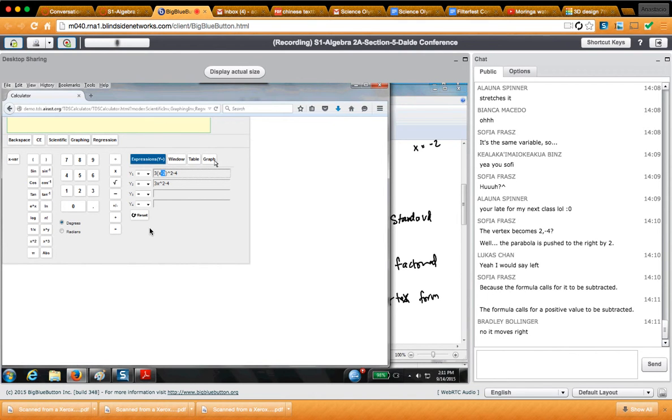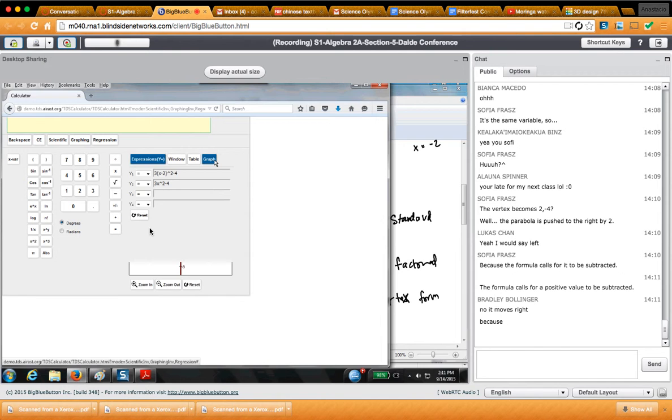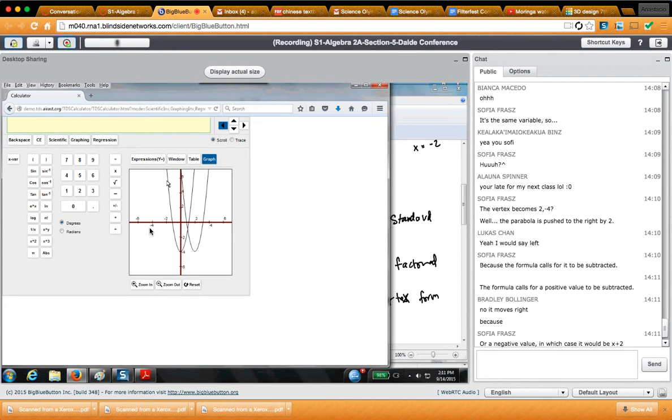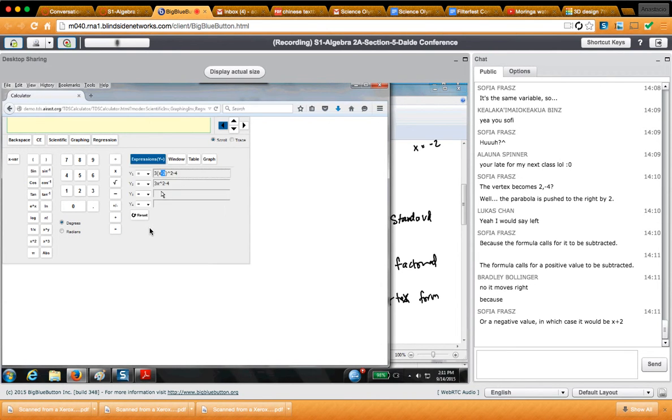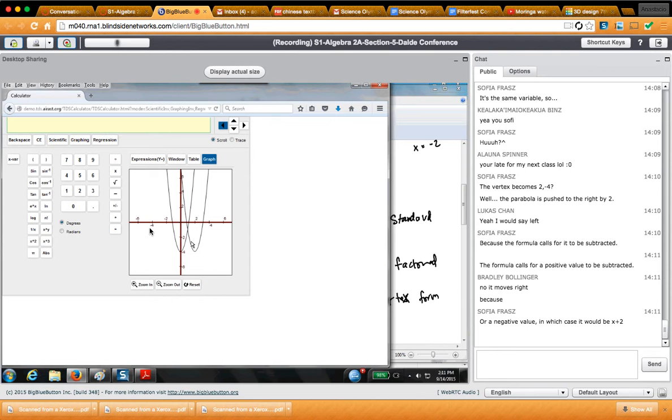Aha! I haven't been able to trick you. Sophia's absolutely right. Here's what I did: I graphed both parabolas. I graphed the standard one before we added the -2, and then I graphed this new one right here. When we graph it, you can see that it took this regular parabola that we're used to and moved it to the right.